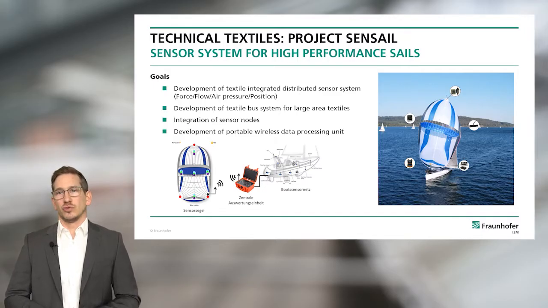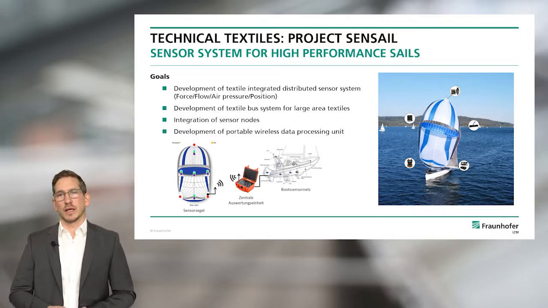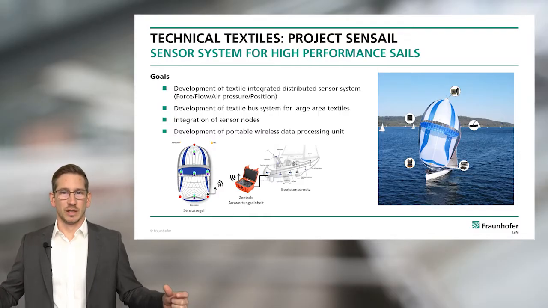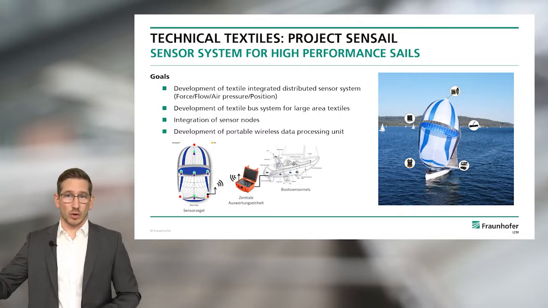So they wanted to have real live measurements of airflow, of air pressure, of movement, of temperatures, to use these data for the simulation of their new sails, for the development of new sails. And we did this by integrating a kind of sensor network based on a textile ribbon that can be easily integrated into common test sails.